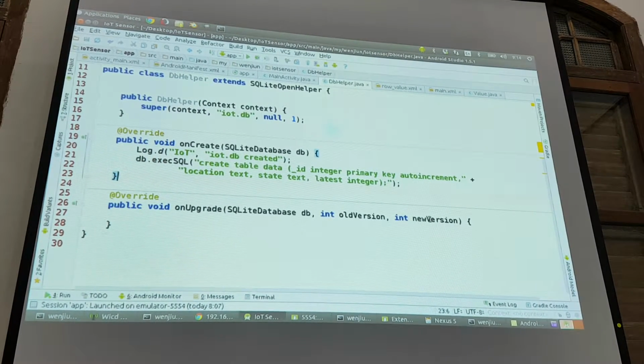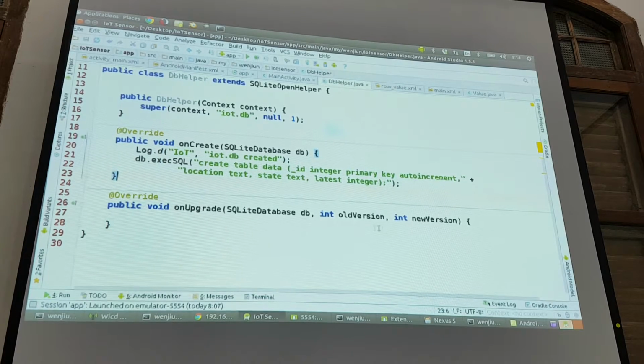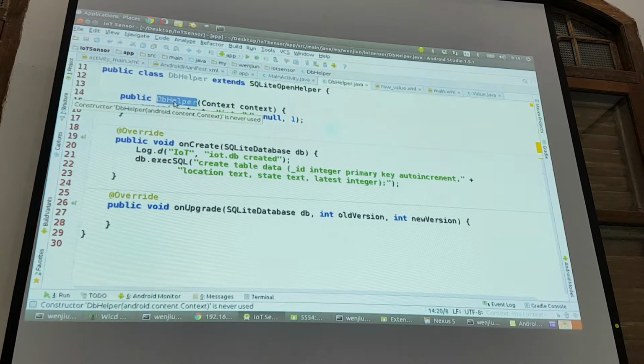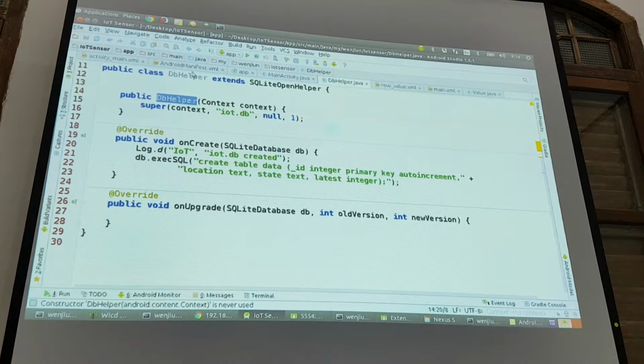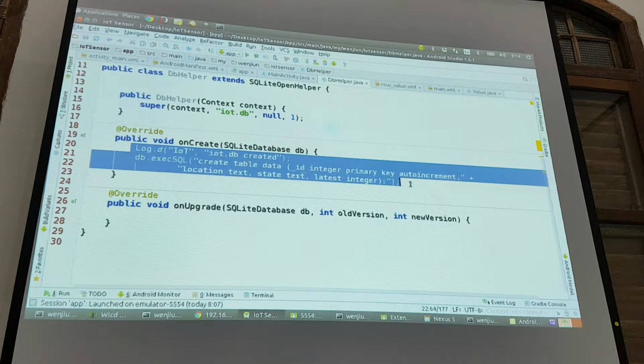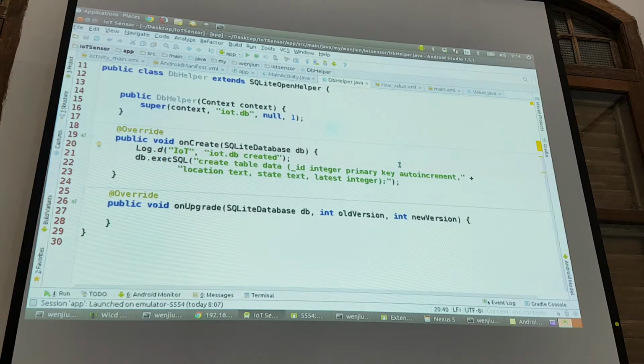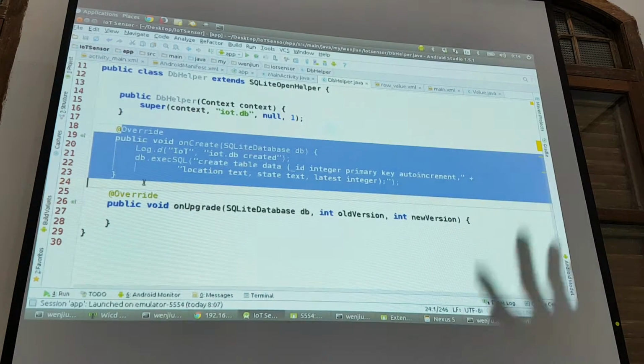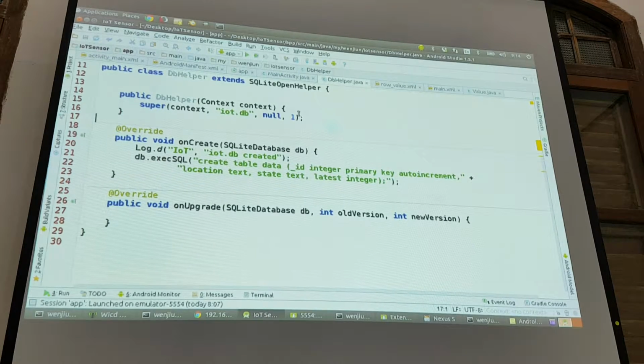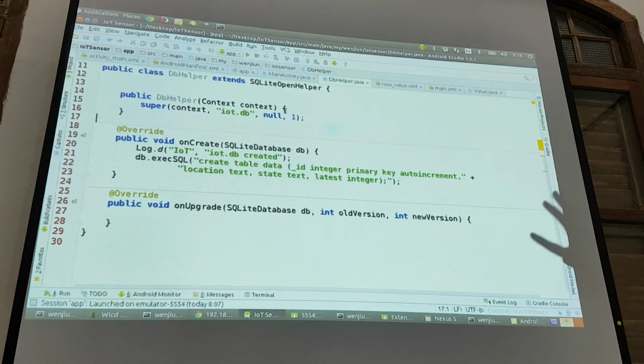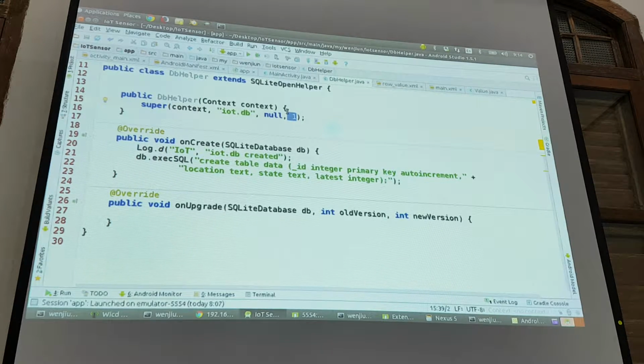That's all. So when you are triggering the constructor, if this file is not there, this will be called. One time, that's all. Next time, you call the constructor again, they find that the DB is there, this is no longer called. End of story. Okay? But for next versions, let's say you do this, this number 1 will be coded into the database.